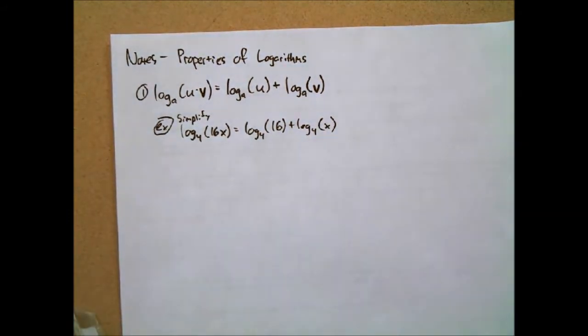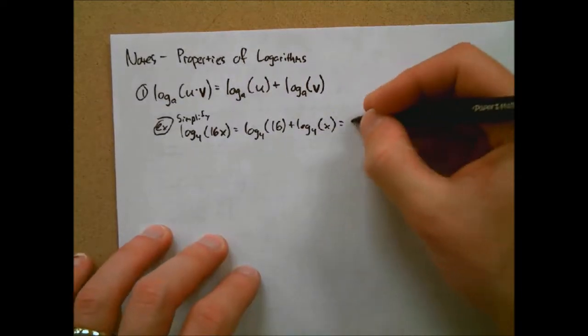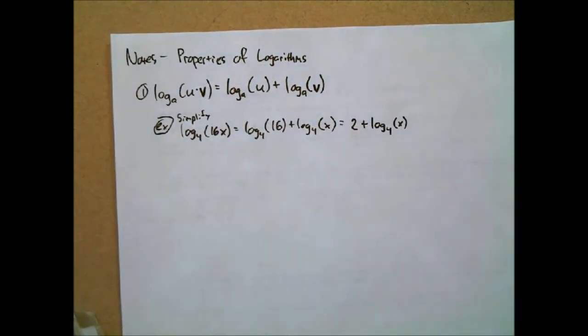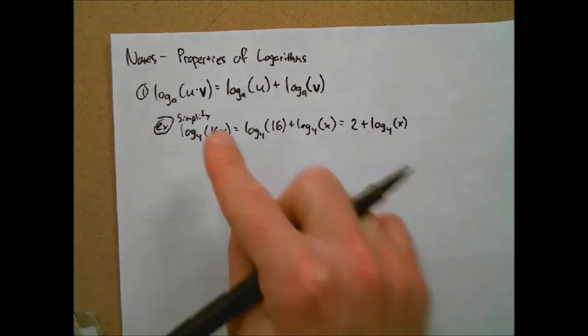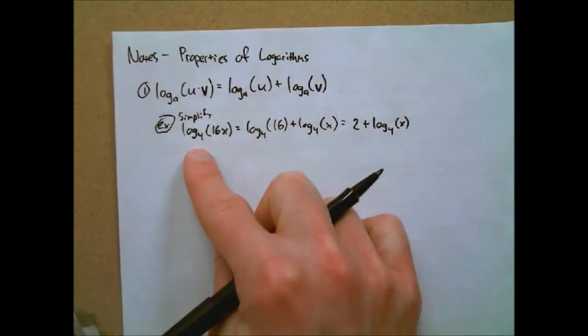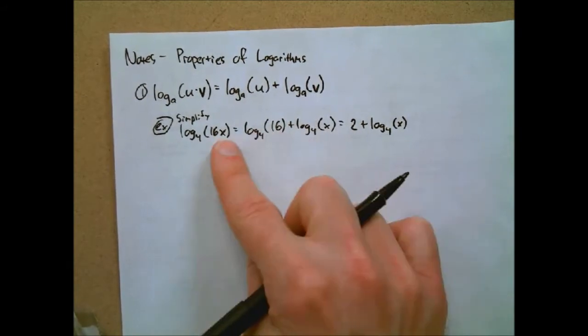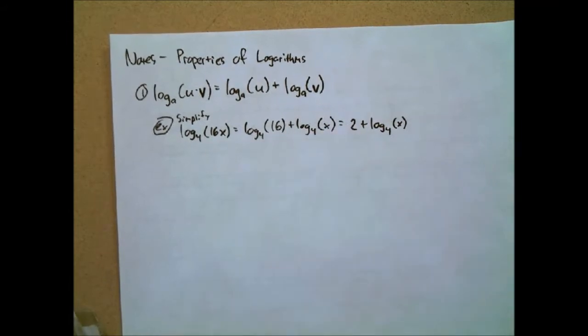So there we utilized the property. Are we done? No, because what can we still simplify here? What is log base 4 of 16? It's 2. So you can see the use of breaking up a single logarithm, because sometimes you can simplify it. You might think, by our understanding of the word simplify, that taking a single logarithm and breaking it into two looks more complex now. We've made it two things instead of one thing. But the purpose was so that we could simplify one of those. So that's the idea.